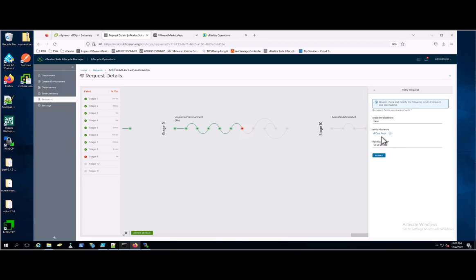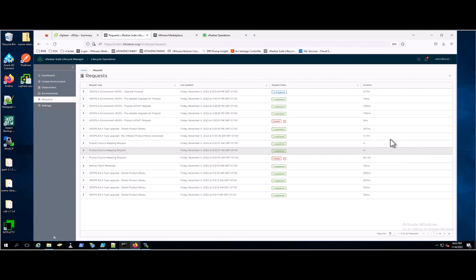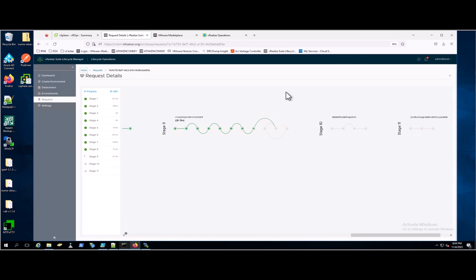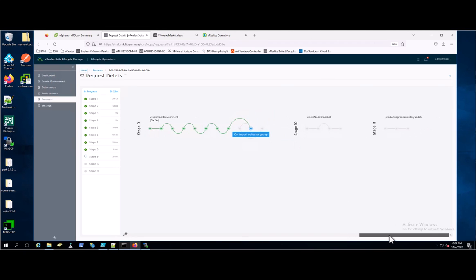Now, the password here is one that we've already predefined. This is the root account for the appliance. So whenever you want to SSH into it, you would use that account. So we'll continue it here. It's definitely working towards the end.